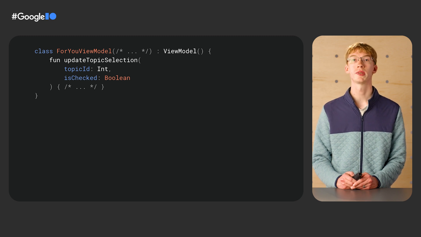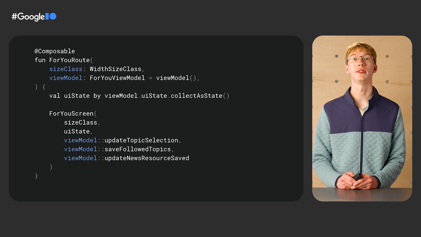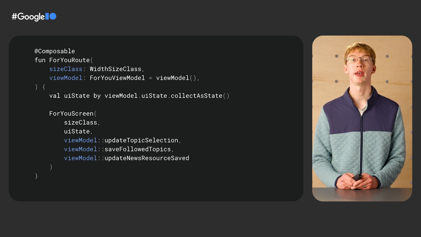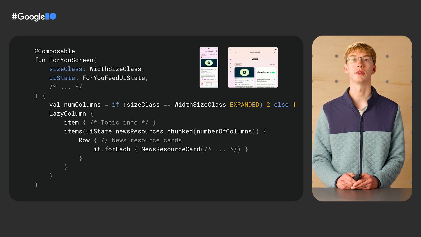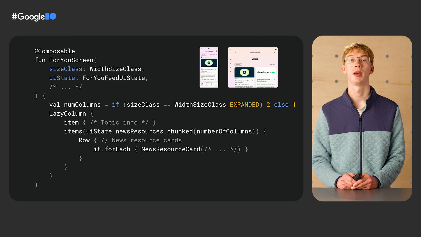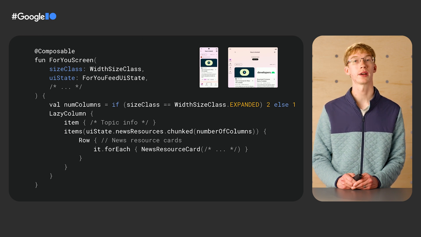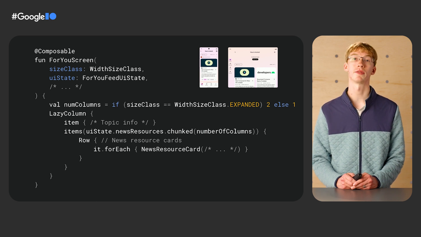Over on the UI side, we'll set up what we display in the For You route. The route is where we connect the ViewModel to the UI and also pass down the additional information for what the current screen size is. This allows the For You screen composable to be stateless, displaying UI based on the state passed to its arguments. In the For You screen itself, we transform our state into UI, combining data for the screen as well as the window size class width. We show two columns when we have an expanded width, and only one column when we have a compact or medium width, just like our designs — an example of responsive UI.